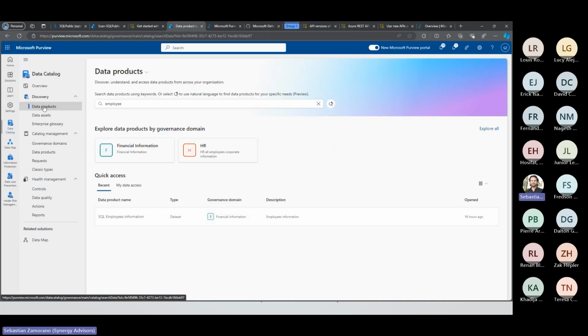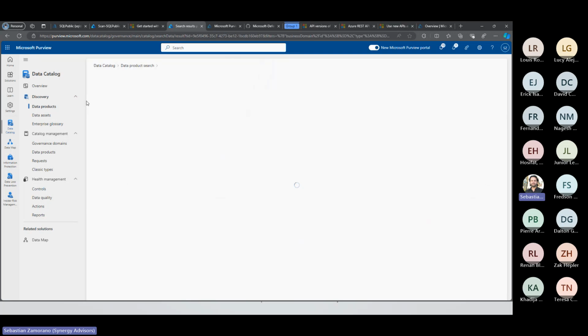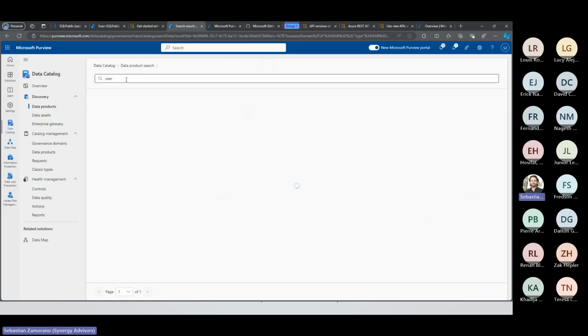Now, if I go here to data product, I see that I have my governance domain related to financial information, HR, and based on the glossary terms, I can look for user or account, whichever one I use.